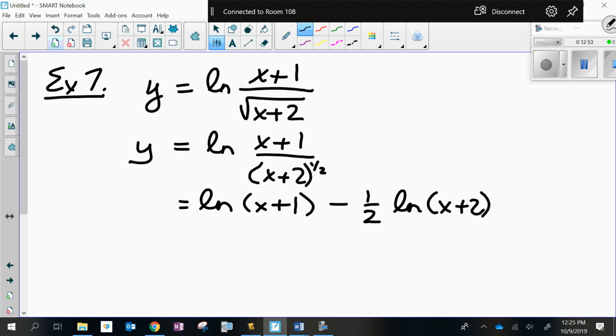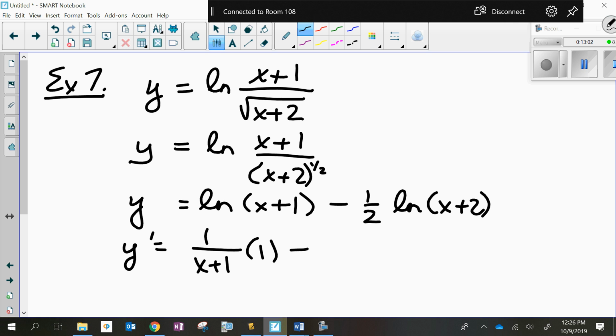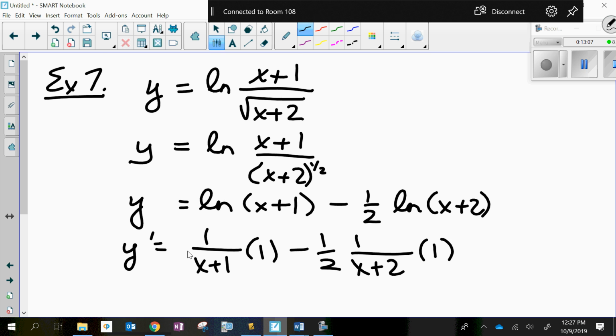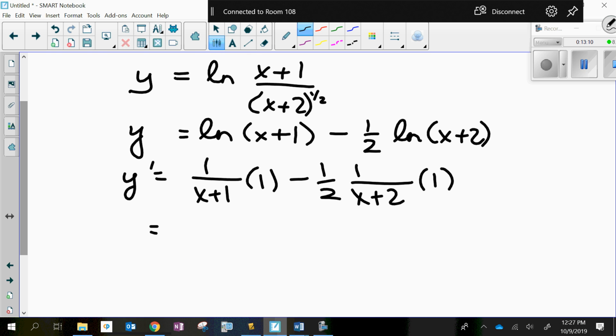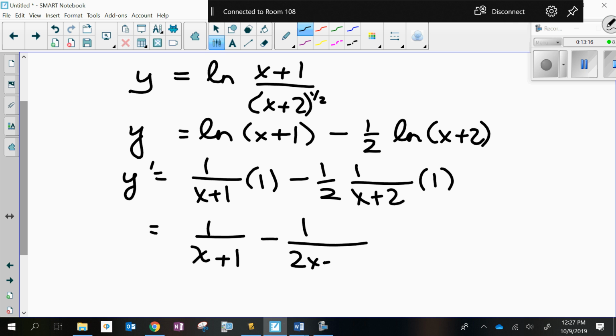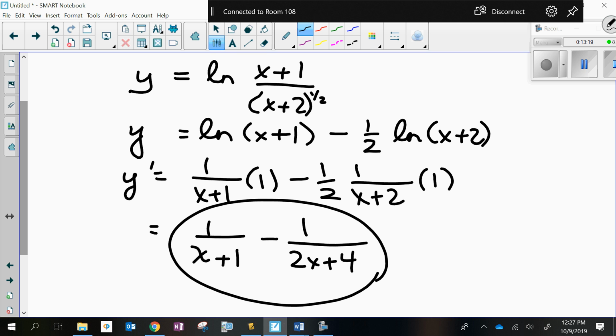Okay. Now go ahead and differentiate. x plus 1 times 1, x plus 2 times 1. And what do we got? And you can leave that. And again, if you're looking at multiple choice, they might put it together. When they're totally different, they usually don't bother. Just leave them alone. And if it's free response, that's totally fine. Any questions about that?